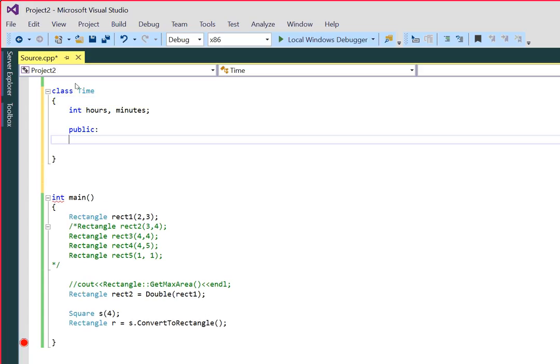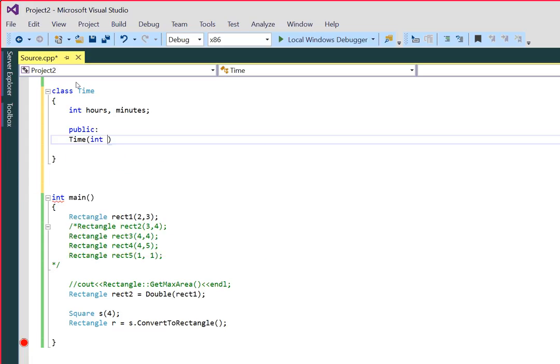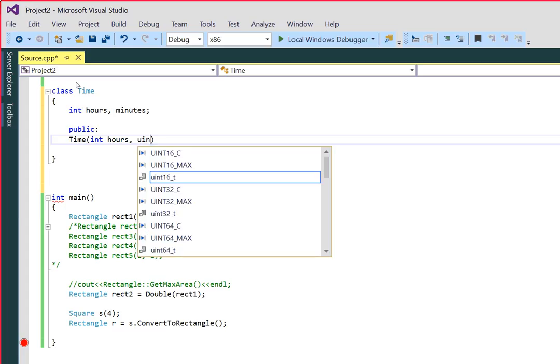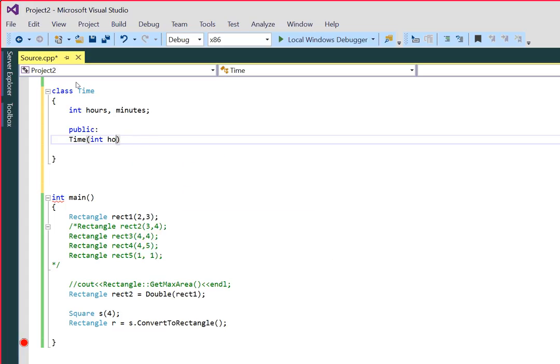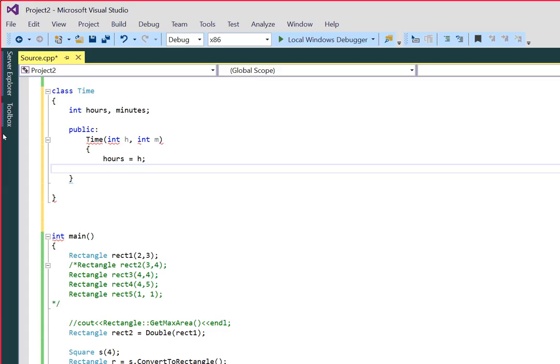We'll create a constructor time which will take hours and minutes, and then it will just initialize hours and minutes.